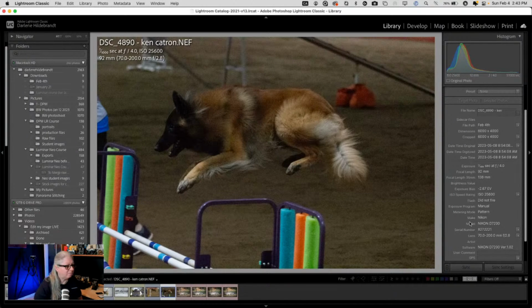Yeah, it looks like he set the ISO to that on purpose, but it's set to minus 2.67 EV. Can you see that? So minus 2 2/3 of a stop. So it's told the camera to underexpose by 2 2/3 stops. When you're shooting a Nikon, even in manual mode, this will apply. So it's told the camera to underexpose.